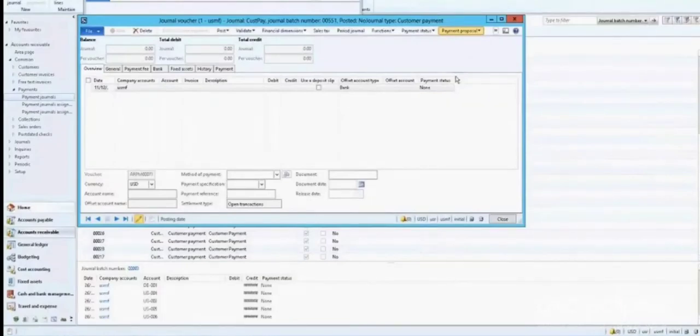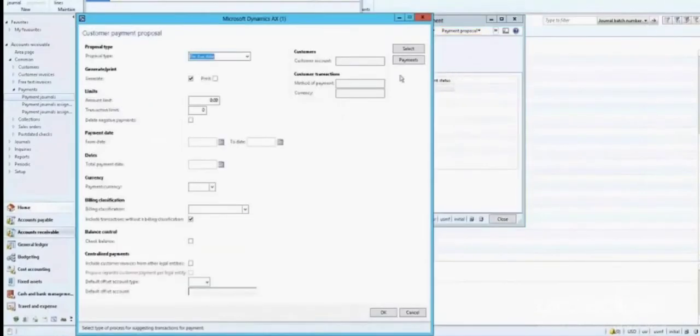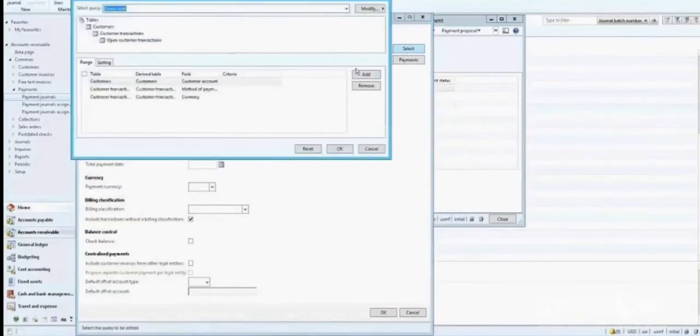Now, the difference in this area is that instead of doing a run on date, etc., we're going to go into the Select button, and on the customer transaction table, I'm simply going to select the amount field.